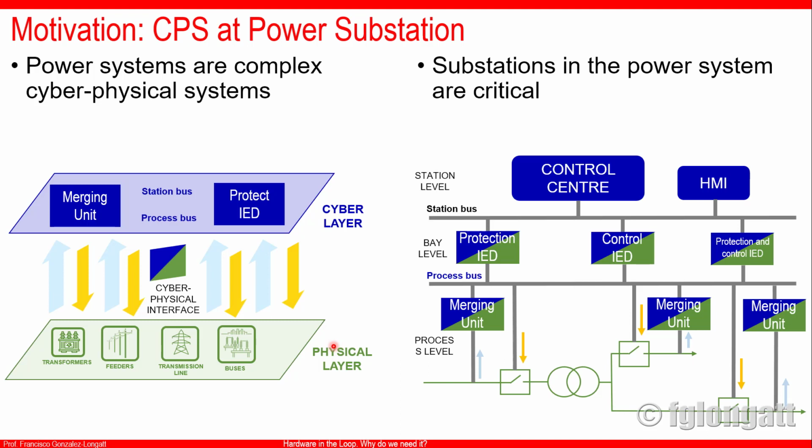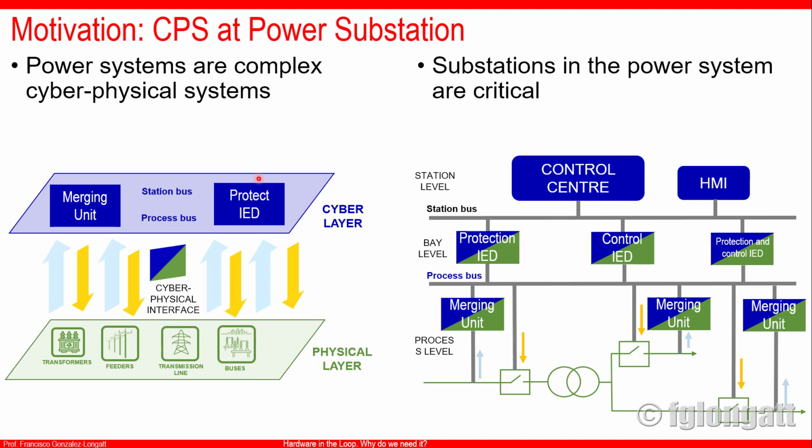As you must be aware, I am interested in protection systems at the moment, and I am really into the digital transformation at substation level. In a classical substation, we have the physical layer, which corresponds to the real physical components. For instance, here you can see the single line diagram, and we have circuit breakers, transformers, feeders, and so on. That is the green color over here. That is the physical layer.